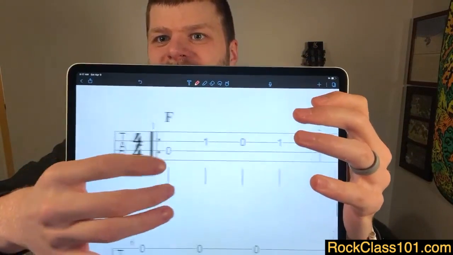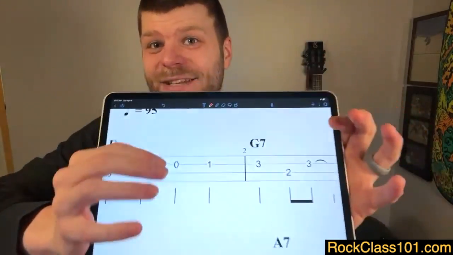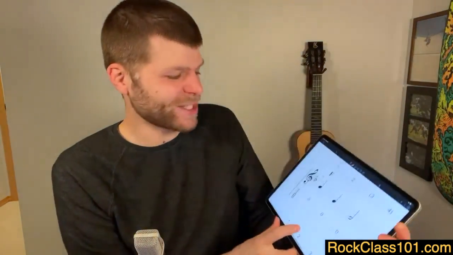So if you're working with somebody who uses a program like Guitar Pro, this is going to be a default setting, which is kind of neat because it will show you those rhythmic markers without necessarily needing to have the entirety of the music written out with it as well. So that's what those are.